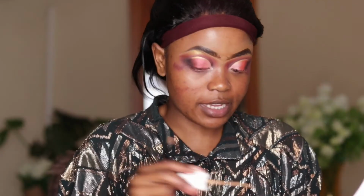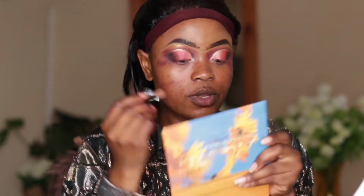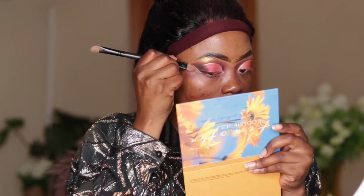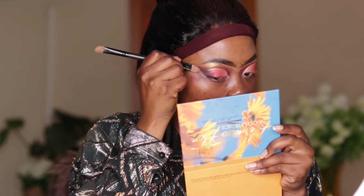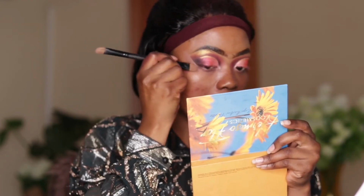Anyways, so we are done with that. So the next thing that I'm going to do is to clean my outer part of the eye. Oh, what are you? Stop. I'm just gonna take the same concealer that I have, and what I'm going to do is to clean the outer part, sort of to create a wing liner. If you've been here for some time, you know that this is my always go-to step to always clean my look.